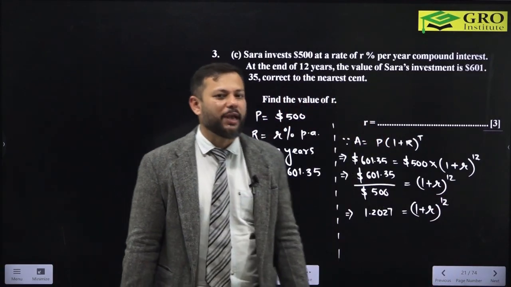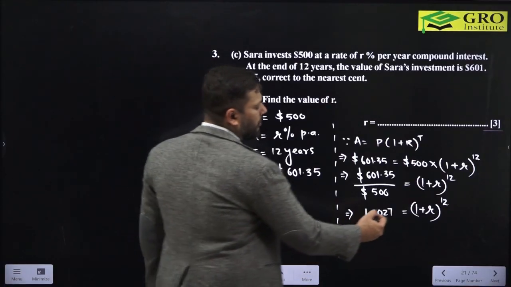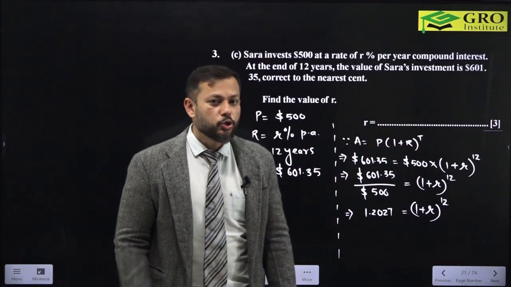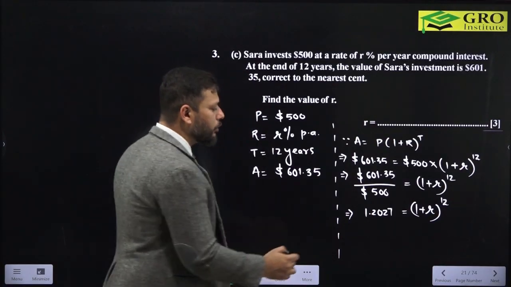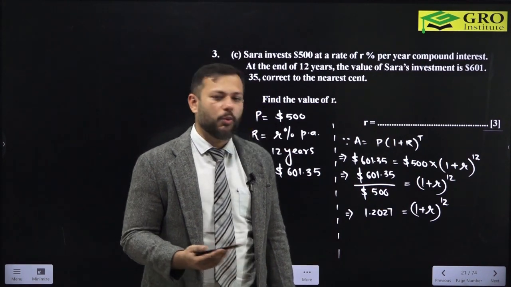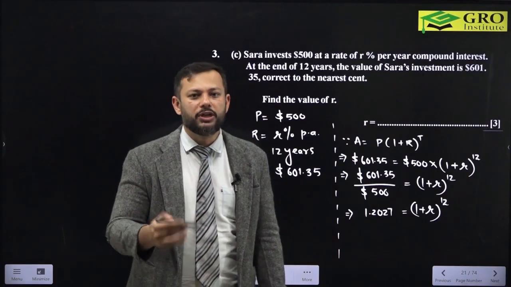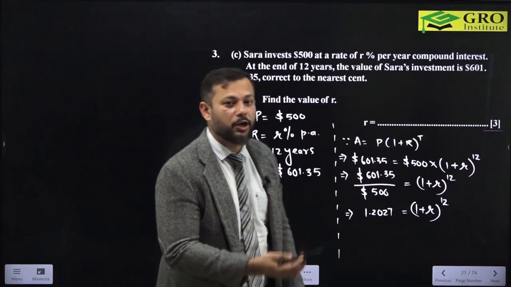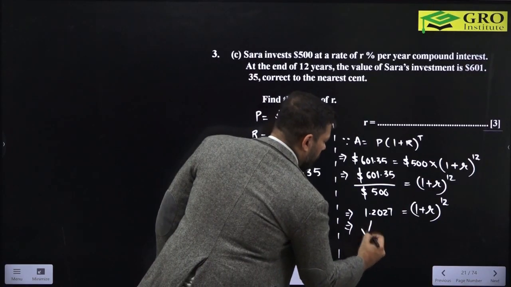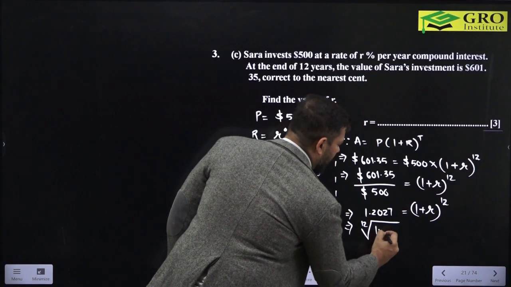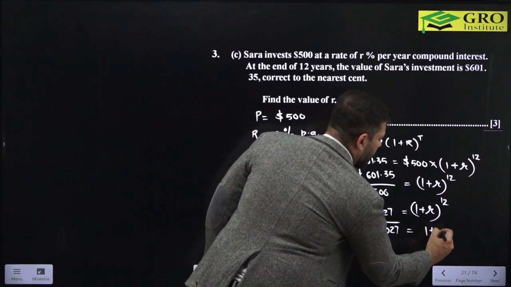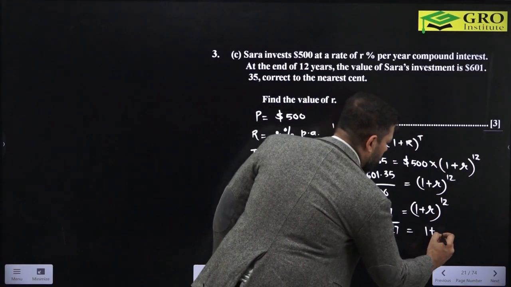Now here it gets very interesting, guys. We are getting the equation in the form of 1 plus r raised to power 12, whose value is equal to 1.2027. So to get the value of r, I need to get the 12th root on both sides, isn't it? Like we do squaring, to remove the square, we do the square root. To remove the cube, we do the cube root. So to remove the exponent 12, we will use the 12th root. So if I do so, look what I'll get. Getting the 12th root on both sides will give us the 12th root of 1.2027, and here the exponent will get cancelled out by the 12th root.